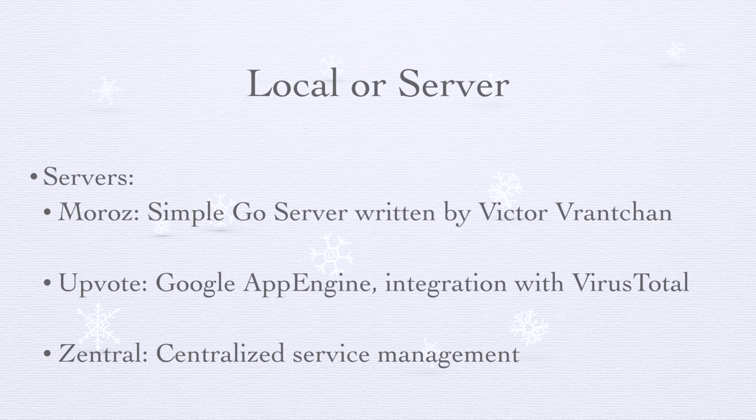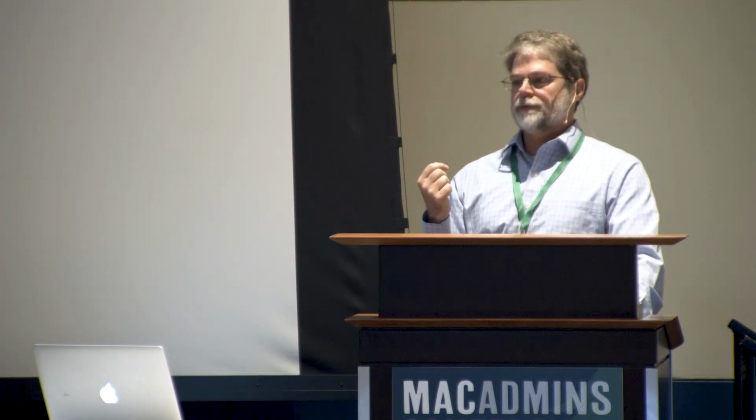Upvote is also by Google. A couple of cool things about Upvote is, first, it uses crowdsourcing, so people can vote, in essence, on whether an application should be allowed or blocked. If they get a warning, they can say, yes, this is trustworthy, allow it. If a binary gets enough votes, it's whitelisted. If people have questions about it, the reputation of that executable goes down. So it's kind of self-policing to some extent. Obviously, you have some control over it.